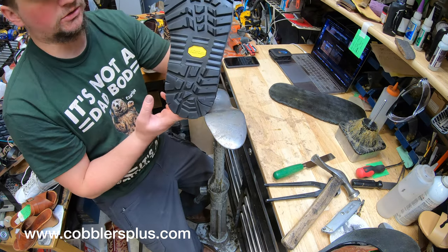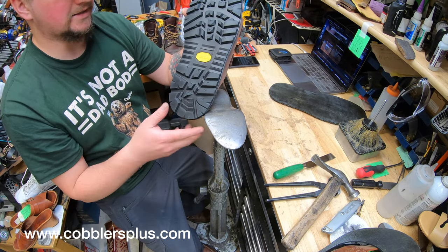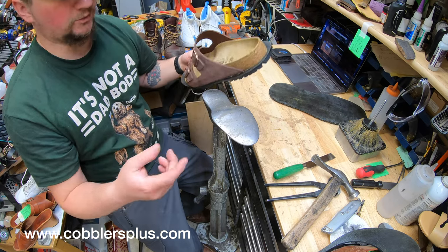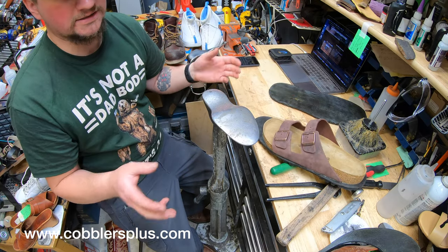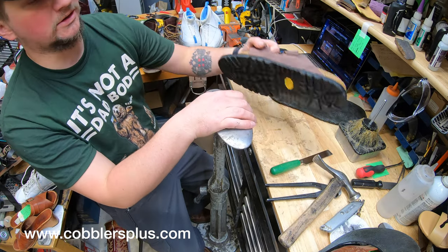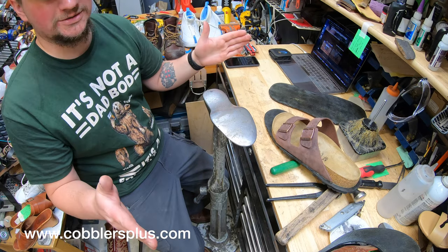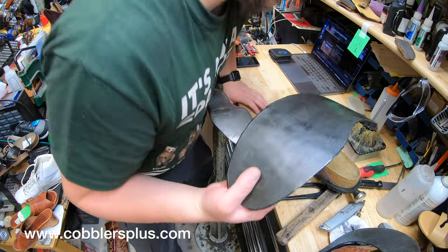And if you see the sole, like say at our shop on the shelf up front for display purposes or on a boot, it's not going to look the same going on to a Birkenstock. So we want to give you a heads up, at least on soles like this with a heavier tread pattern, where the one that we're putting on the black pair has the same exact tread pattern all across. It doesn't matter if it comes in a sheet or whatever, it makes no difference. It's just a matter of centering that little Vibram logo, which is still going to be a little difficult on that Birkenstock just because it's smaller and the soles come pre-cut very large, kind of like this guy here. But all right, I want to just show you guys that.